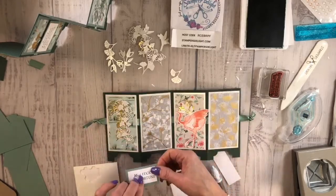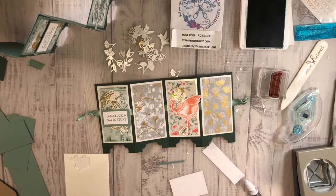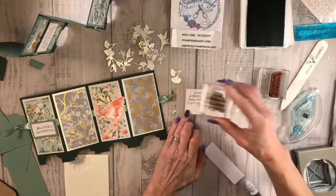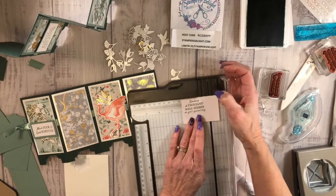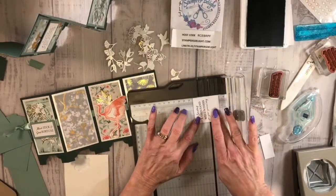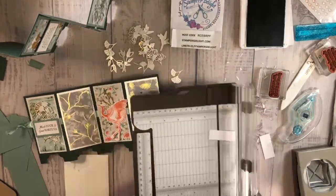Actually, any punch that looks like it could make little legs. We're going to put that one right there. Okay, so for this one, may much luck and good fortune, sending 1,000 well wishes. Again, I have another piece of scrap white here. I'm just going to stamp up in the corner. And then I'm going to trim it. And it's going to end up being 2 inches by 1 1/4.